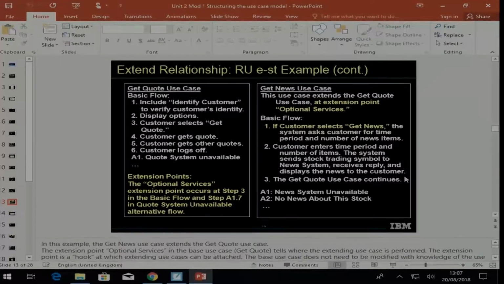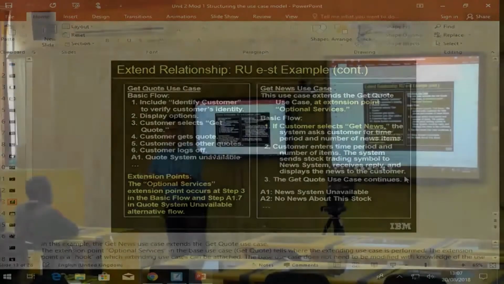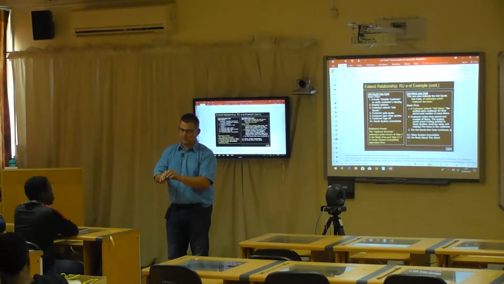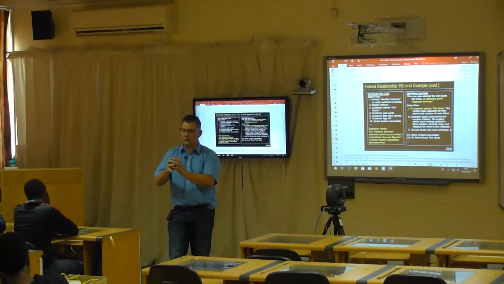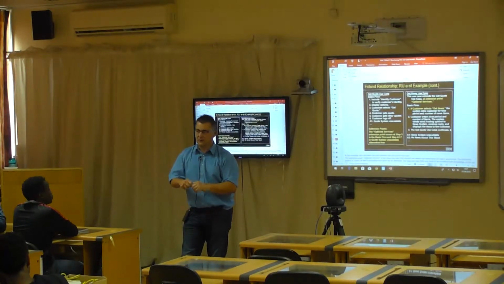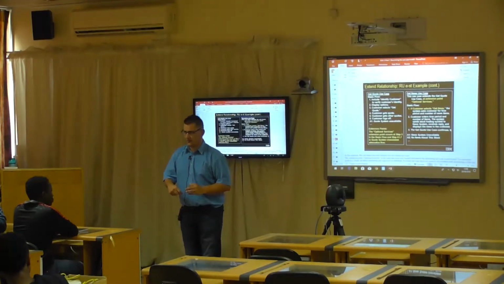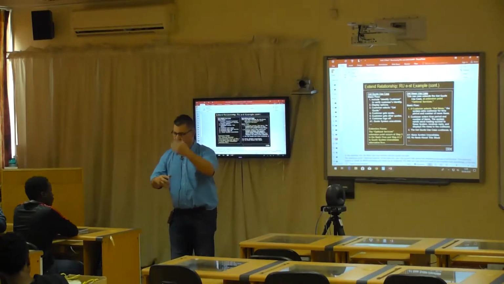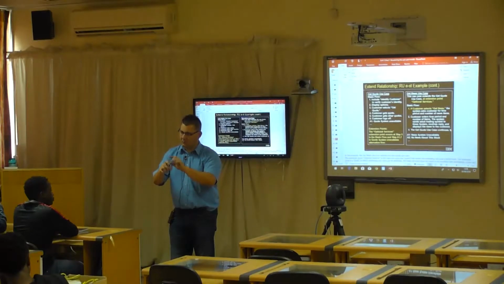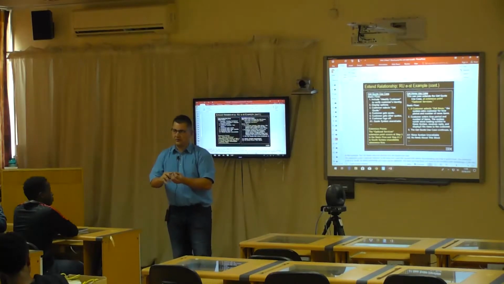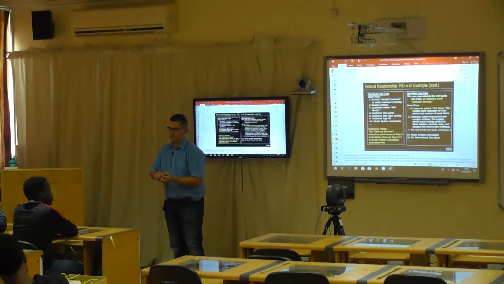You say that the extend one and include one, the include one cannot change anything in the base, right? Okay, just to state it this way, both the include and extend are use cases on their own. The main difference is the include use case is going to be included. When it reaches that point in the base use case, it is going to be included, doesn't matter what happens. The extend one means that if it reaches that point in the base use case and it matches the conditions which are set, then it will call on the extend use case and perform that one. Okay.